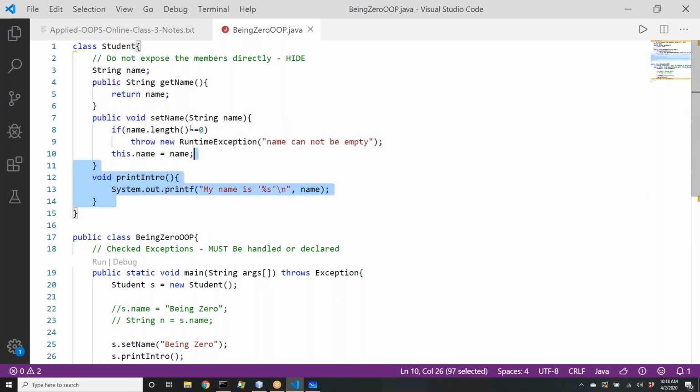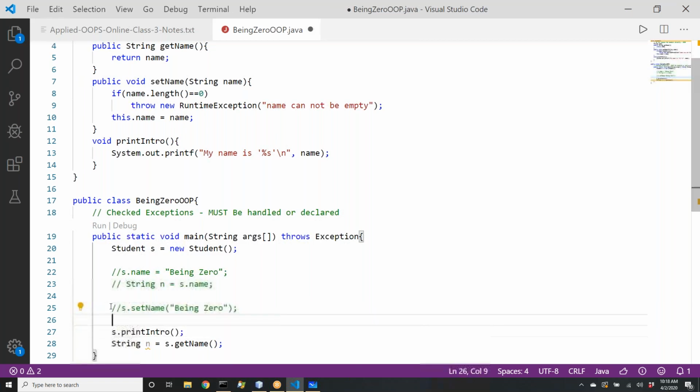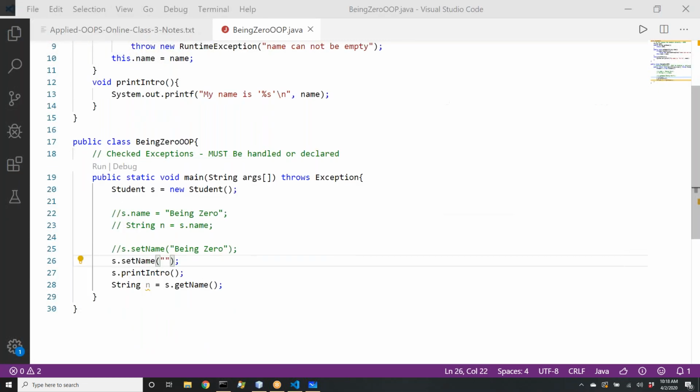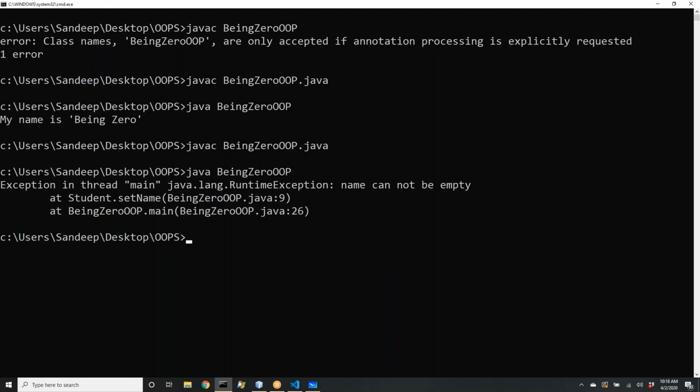Now anybody who is trying to call setName with an empty name will get an exception. If you see that example, now if I go and say s.setName, we give an empty string. Now if I go and run this code, it says runtime exception, name cannot be empty. I'm trying to do something invalid, right?